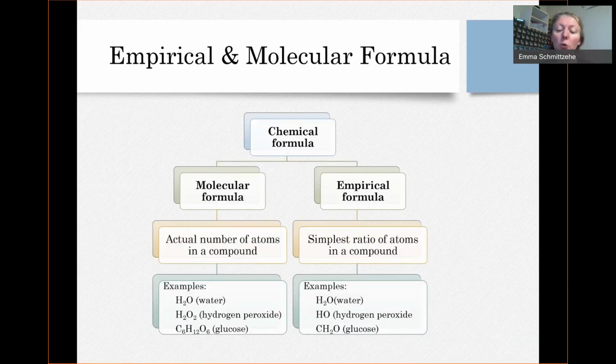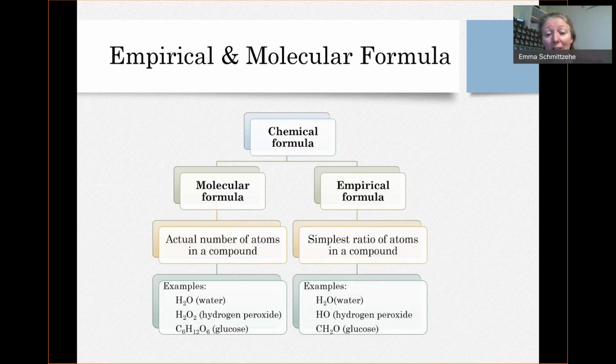Okay, so if you had the empirical formula and you knew the mass of the real compound, you could convert from the empirical to the molecular by figuring out what that ratio of masses is. But I don't want to focus on that here. I want to focus on the actual empirical formula and the molecular formula, what their general relationship is, and then just first finding the empirical formula.